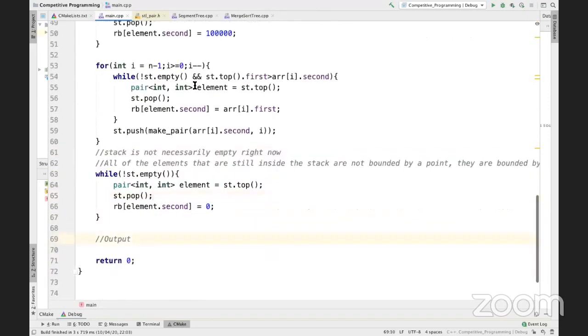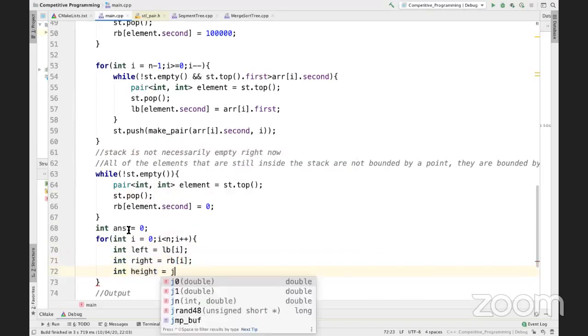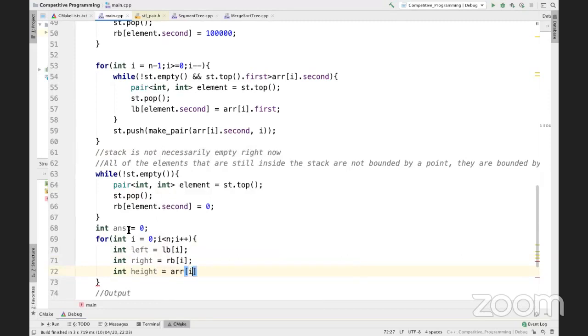Now for each element we have found the left bound and the right bound. So now we're just going to compute the answer. The left wall is going to be the left bound of that element, the right wall is going to be the right bound for that element, and the height is going to be the height of the element itself.